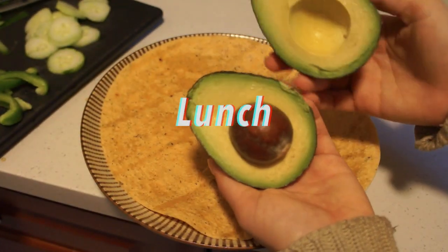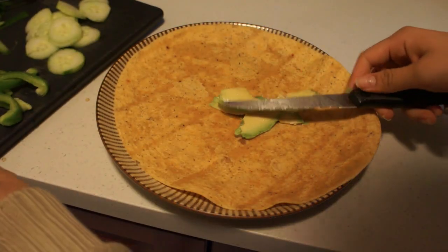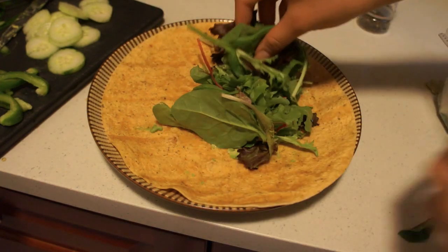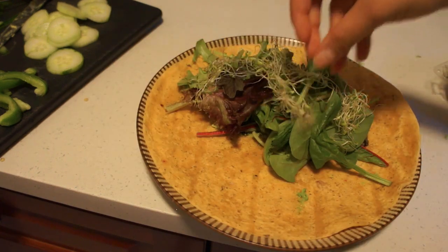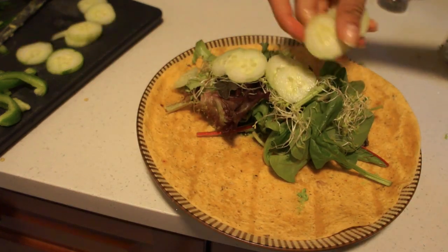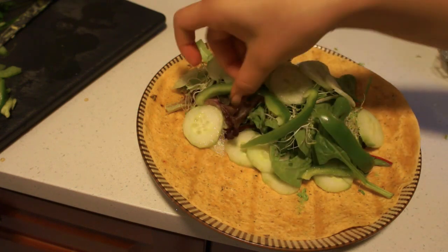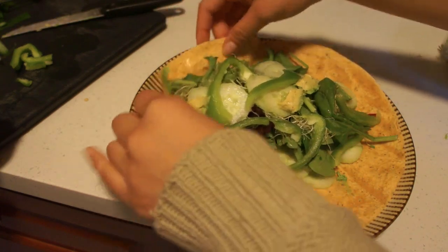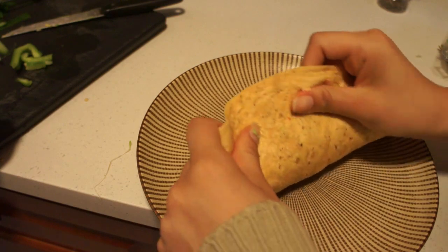And then for lunch, I had wraps. These are my go-to healthy lunches. I have like two to three of these a day, especially when I'm working a lot and on the go. I added some avocado and some pepper, spring mix, just like a shit ton. And then I added some sprouts and cucumbers and green peppers. You can really go to town on this — add whatever you want, add hummus, add balsamic vinegar, literally anything. That's why I love it. I love any meal that you can really stuff vegetables in, and this is definitely my go-to.